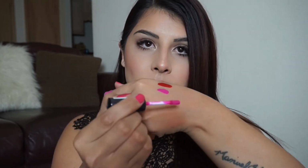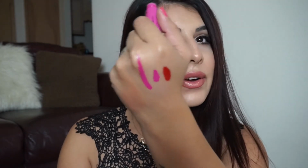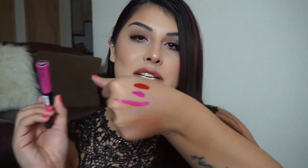Lip gloss that I have been using a lot lately is the NYX Intense Butter Gloss. This color lasts me the majority of the day, and look at that. Here, I'll just do one swipe. Look at how intense that is. That is crazy. And these ones smell really, really good. I love this lip color. I do get a lot of questions on this one as well. And this was probably like $5 at Ulta.